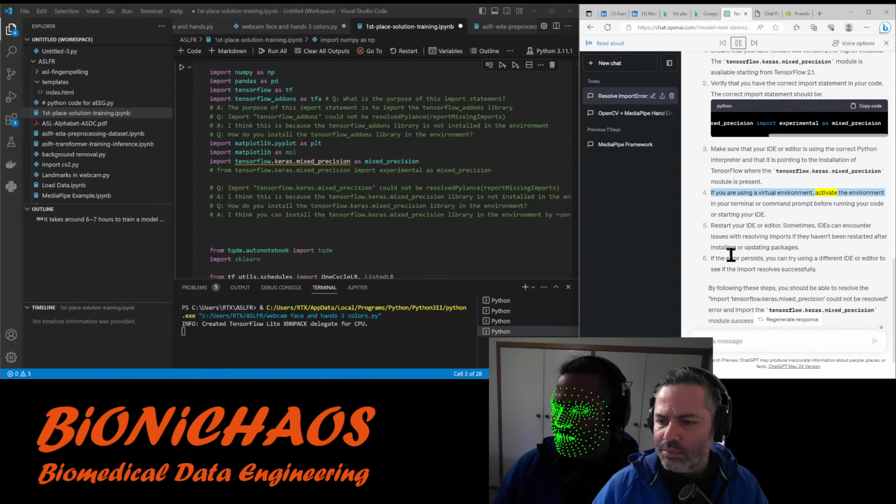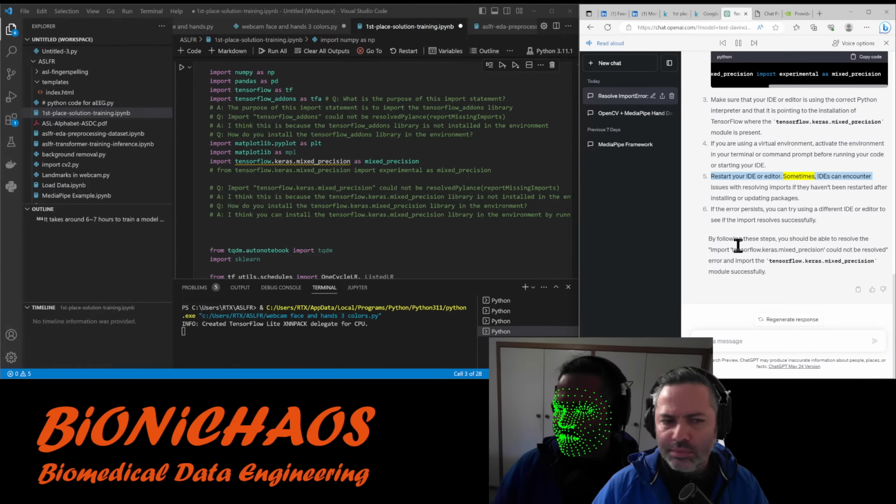If you are using a virtual environment, activate the environment in your terminal. Restart your IDE or editor. Sometimes, IDEs can encounter issues with resolving imports if they haven't been restarted after installing or updating packages. If the error persists, you can try using a different IDE or editor.